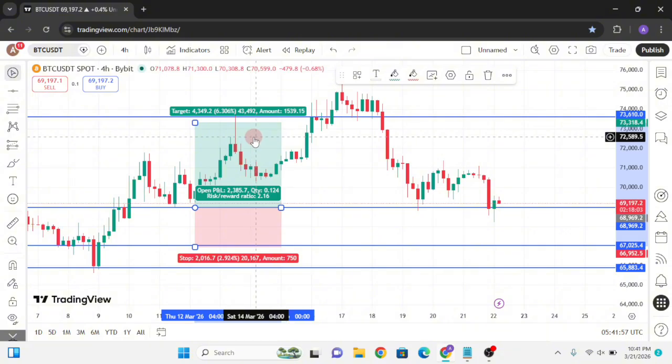That means you still make profit, and the price closes at the support level or at the stop loss level, which is your take profit level. The technique is called moving to break even, and it is one of the most psychologically powerful tools for beginner traders. It removes the fear from the trade completely.